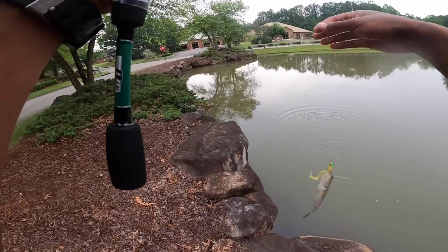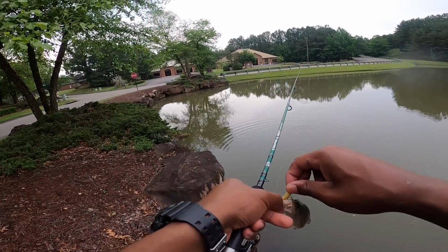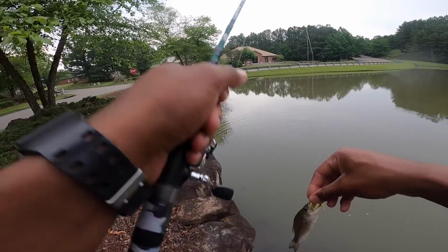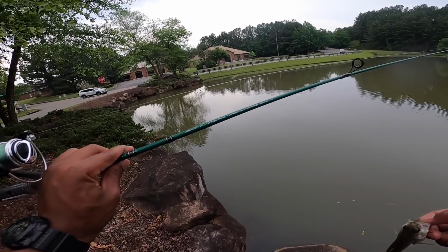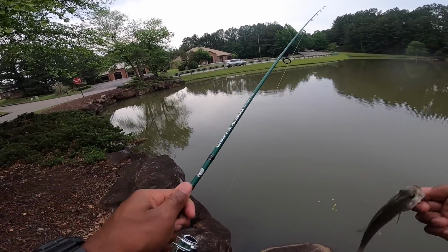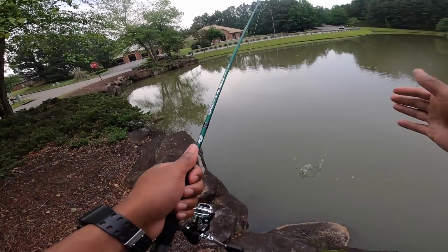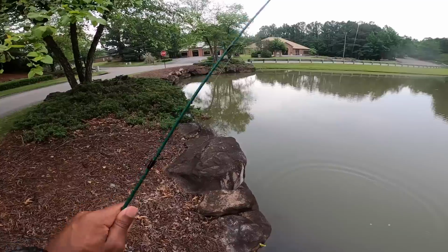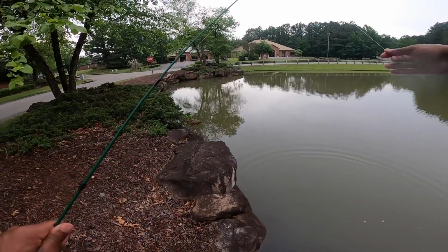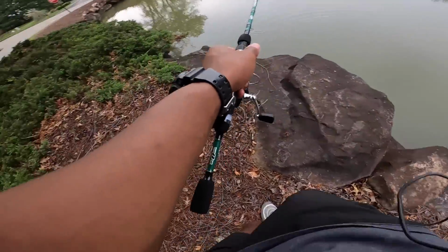Oh, this is so much fun. Just being able to catch these fish, just knowing that this fish probably isn't gonna eat a general, or it's not gonna eat a fritz-eyed. But this little 5.6 ultralight fast action rod has just put a hurting on these fish today. We've caught all the way from 2, maybe 3 pounders to that size on it. We've caught bluegill, crappie, and bass on it, and it's really been a fun time today. I've really enjoyed every second of this.